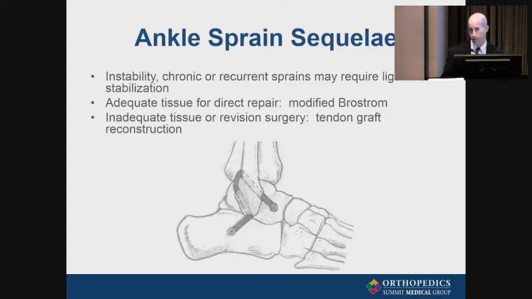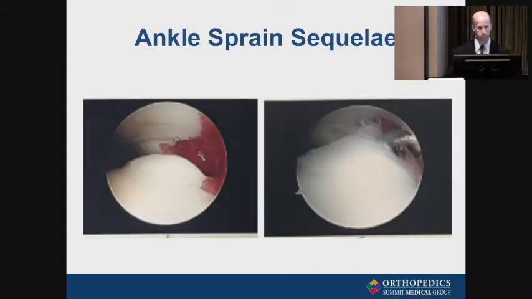I have a couple of slides to show what that surgery may look like, but I don't think it's going to help the decision-making. If a patient doesn't meet proper milestones or has long-term instability after ankle sprain, this should probably be referred for consideration of surgery, and typically we would do MRI imaging for that patient.